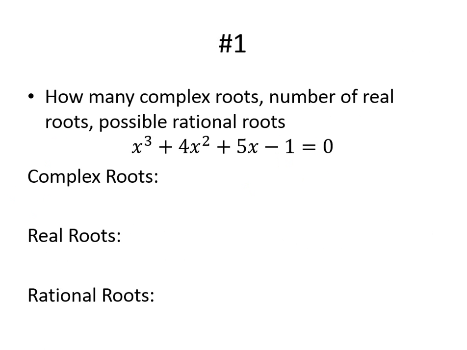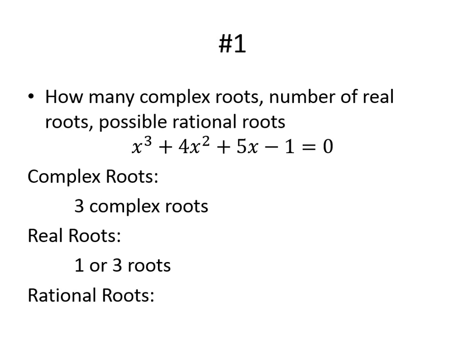So let's look at this one. How many complex roots and real roots and rational roots are possible for these? So first thing is, how many complex roots are there? Well, since it's a degree of 3, that means there have to be 3 complex roots, either real numbers or real and imaginary, or imaginary, and so on and so forth. How many real roots must there be? Well, you can have either 1 or 3.